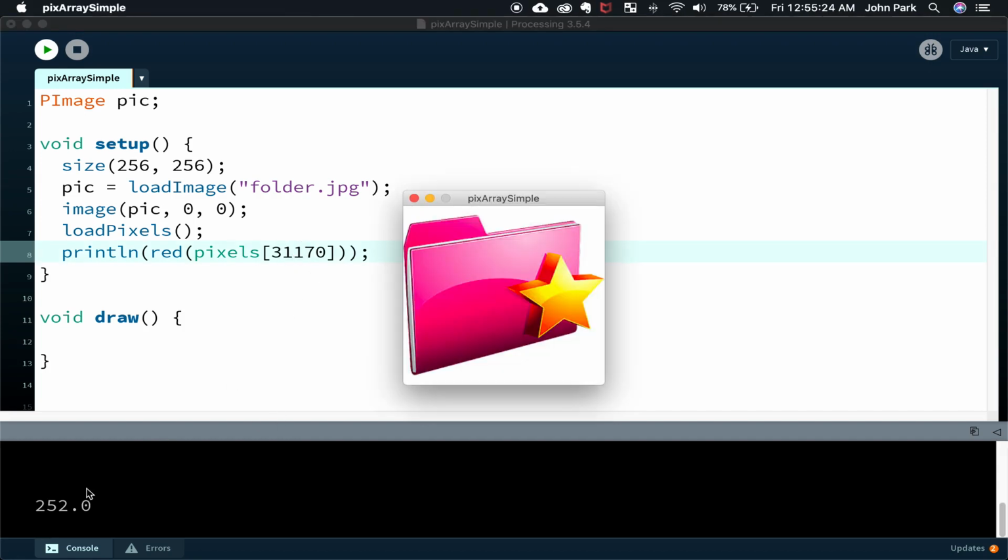Oh, there's a slightly lower number. Okay, so that 252, I'm guessing that this is somewhere maybe on the edge, or it could be somewhere that's really bright over here.